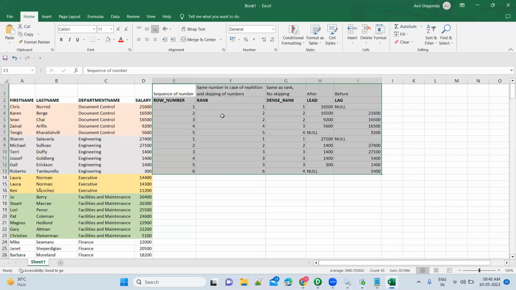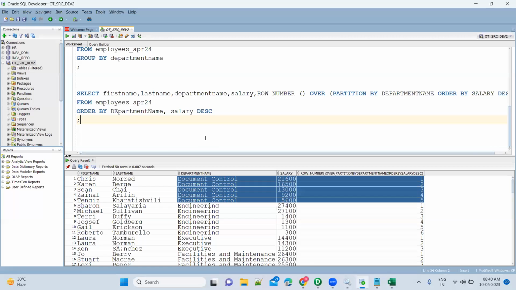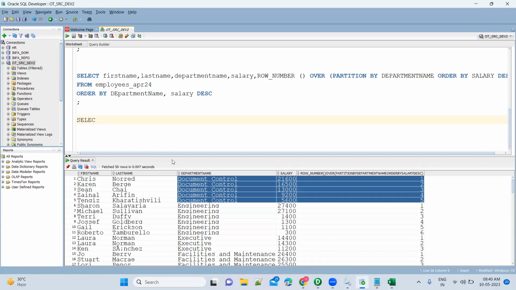Yes, Samantha, tell me. For the salary rank, why can't we just use ordering, like sorting the data in ascending or descending order instead of rank? So we'll get the salary in ascending or descending order. At that time, we'll get all the data, right? Yes, if you want all the data, then it is fine. If you want all the data, so what you did here, for example, in your query, let's write that.